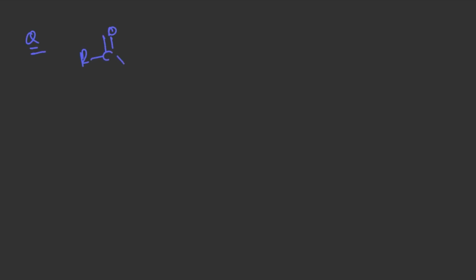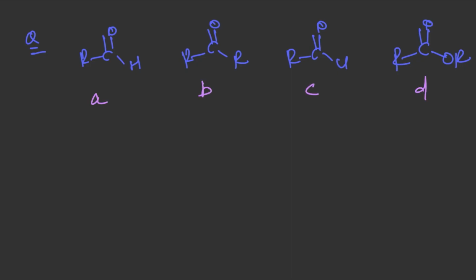RC=OOH, RC=OOR, RC=OCl, RC=OOR. If we compare the rate, let's say we have A, B, C and D. So when it reacts with LAH or BH3, what will be the rate with LAH? What will be the rate with BH3? When we compare with LAH, the rate of the reaction will be highest in case of C, because C is actually intensifying the charge.